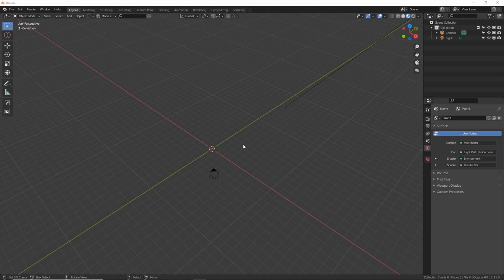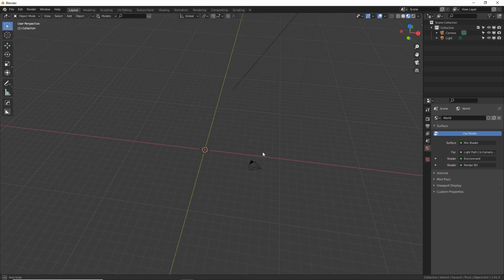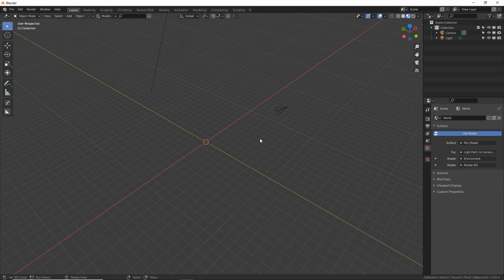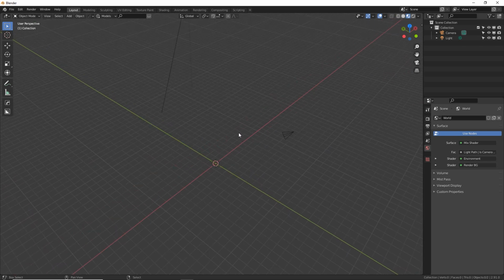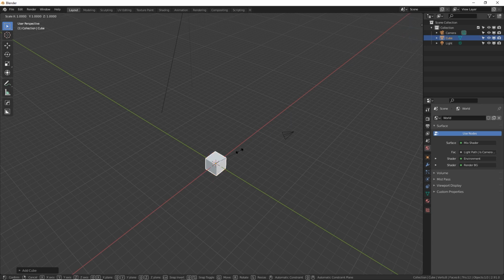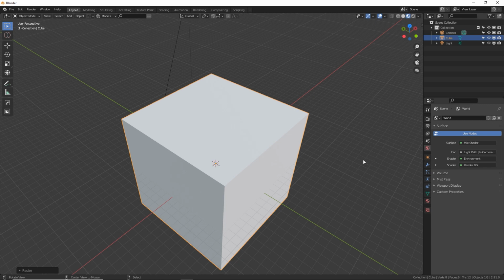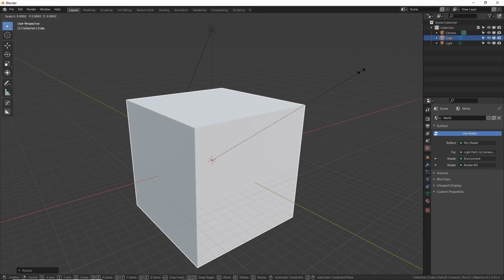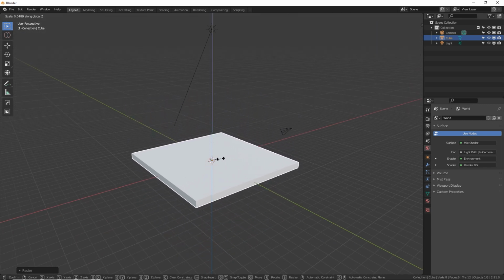So let's start with our basic mesh. We're going to make a metal panel, kind of like a hull plating for a spaceship or a large piece of machinery. We're going to do Shift A to add a cube. And let's size it up pretty big just to make it easier to work with. So I'm going to press S for scale and 8. Okay. Now I want it to be a lot flatter. So S Z, we can shrink it down pretty thin.